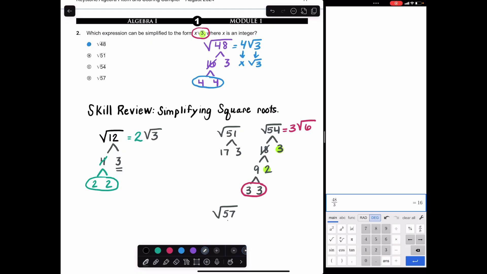Last but not least, 57 would be 19 times 3, and 19 is prime - it doesn't break down further. Therefore, the square root of 57 cannot simplify further. We lucked out and option A worked, but that shows how B, C, and D wouldn't work. That's our review. Those first two problems use square root skills.